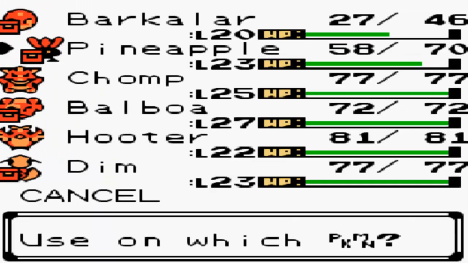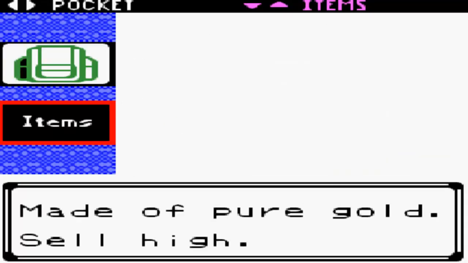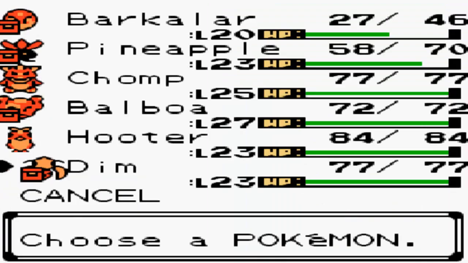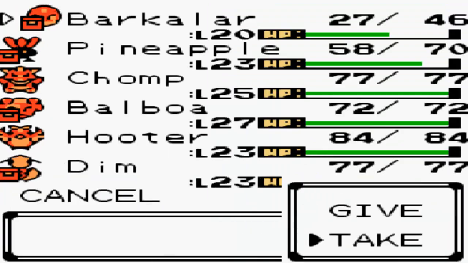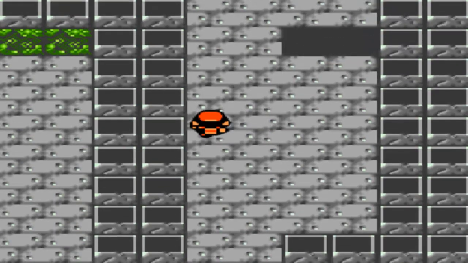Wow. I'm gonna use this on Hooter, because Hooter hasn't gotten any action today. And there we go, just get it up a level for free. So I'm gonna take the charcoal off now, because there's no point in it holding it. And there we go. So I'm just gonna step into this hole up here.